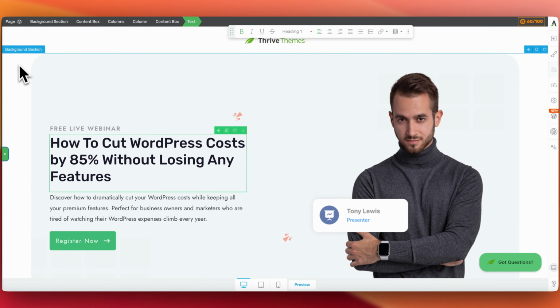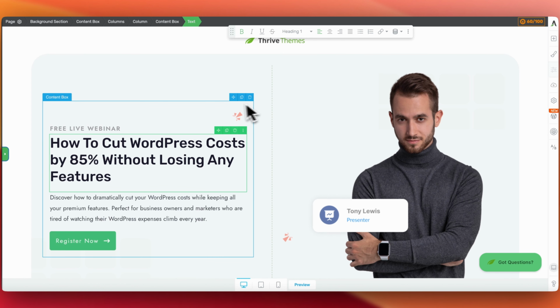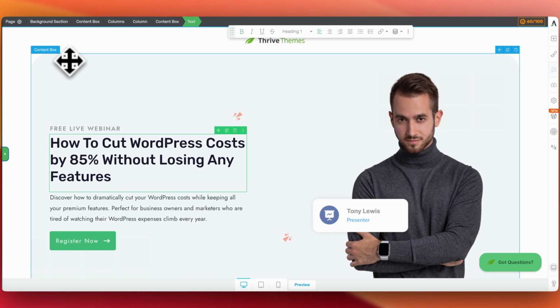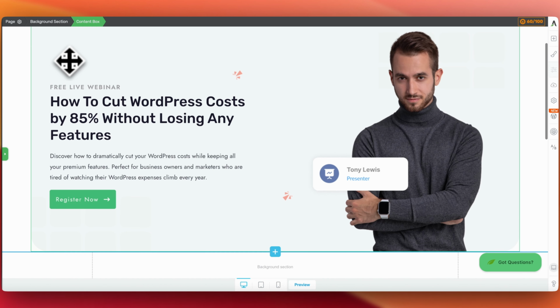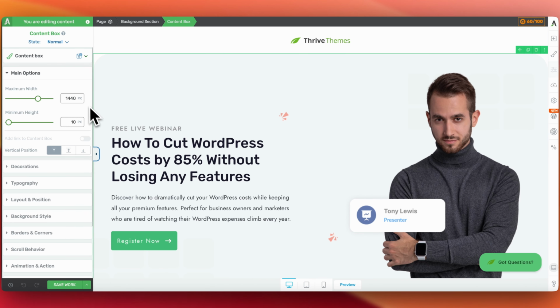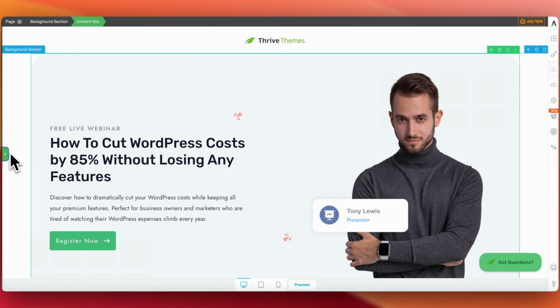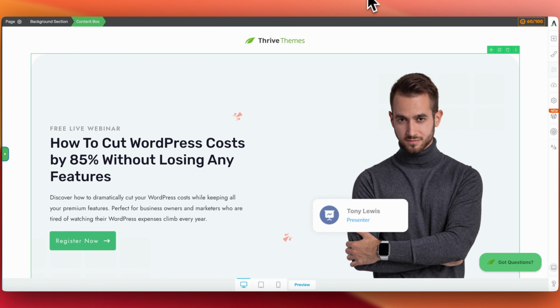Because we have a background section and then we've got a content box inside it with a couple of columns, right? We've got a left-hand column and a right-hand column. And so we want the content box to stretch out to about 1400 pixels wide. Tony, how do you know that this is 1400 pixels wide? Well, for one, I've already built it, so I'm kind of cheating. But yeah, I'm playing it by eye as well. I'm kind of just used to looking at things and guessing. So it's 1440, about 1400. So let's go ahead and do that.